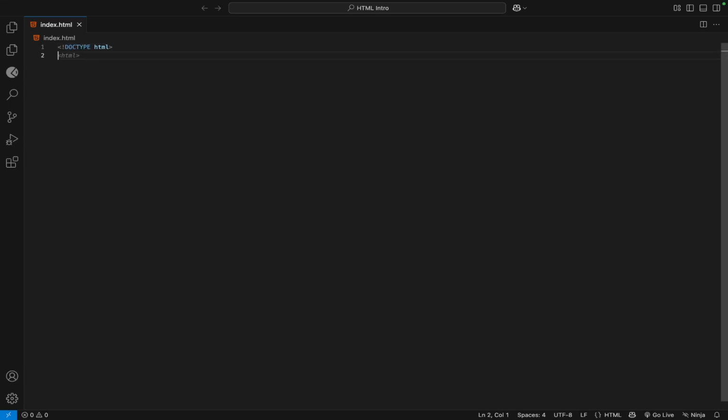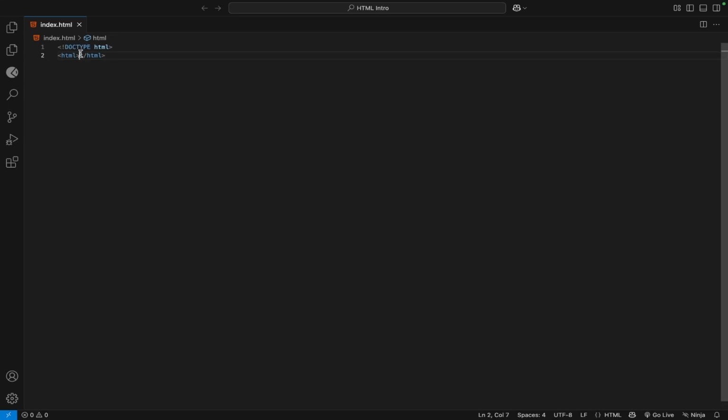The second thing that comes up in the structure of an HTML document is the HTML tag. You can see that my AI here is trying to auto-complete it for me. It's watching what I'm doing and trying to predict my next move, and it's actually correct. Before I click tab, let me first explain how tags work in HTML. We have an opening tag, HTML, and then we have a closing tag. It did this for me automatically because I've set up my editor in a way to make my work more productive. Normally that is your opening tag, then you would have a closing tag, HTML.